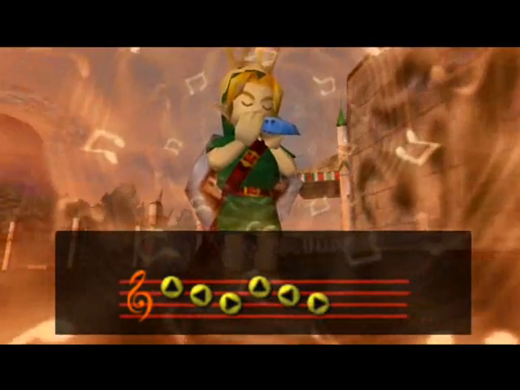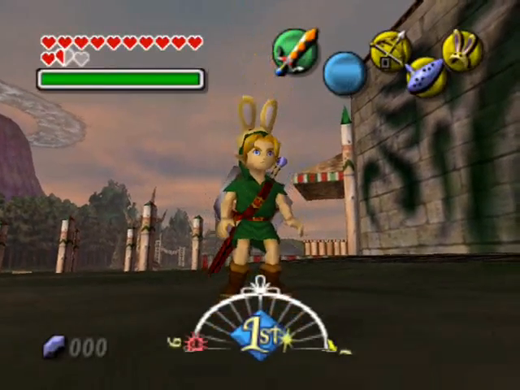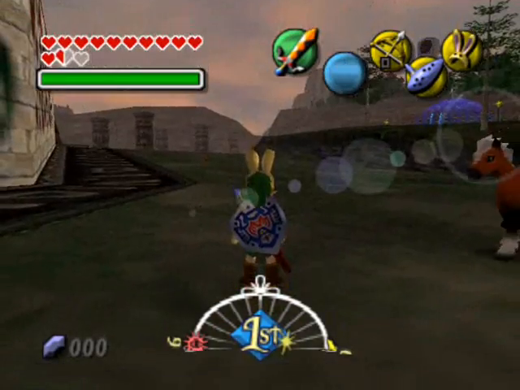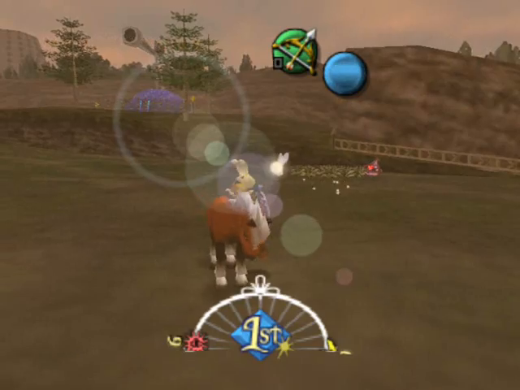And we're going to head to Ikana Graveyard, which is located in the canyons, right here to the east. It's one of the areas we have not fully explored, and we will do that today.